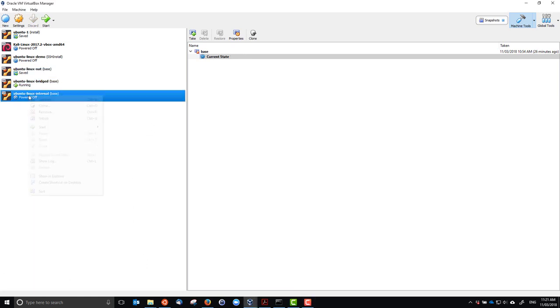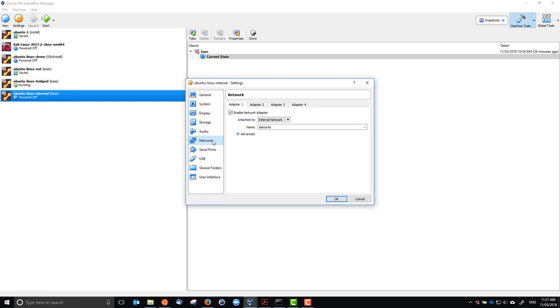So let's look at the settings for this third Linux guest. We go to the network settings, and I've set up the adapter to use an internal network. So not NAT, not bridge, but an internal network. And here you should choose a name for the internal network. And I've just called it Demo Net. The other settings are the default settings. The idea is that all guests that you want to be able to communicate with each other, you can put them on the same internal network. And I'll do that in a moment for the other NAT device. So let's start this one and see what happens.